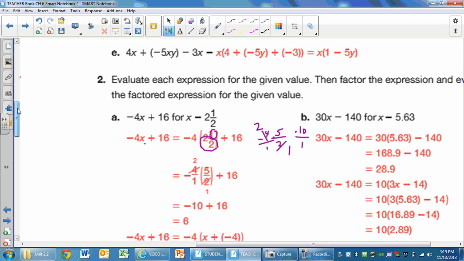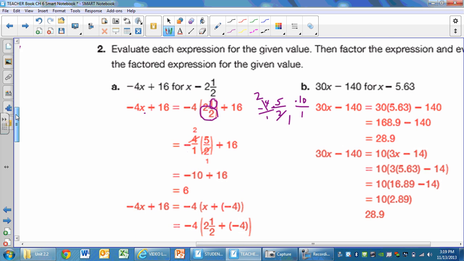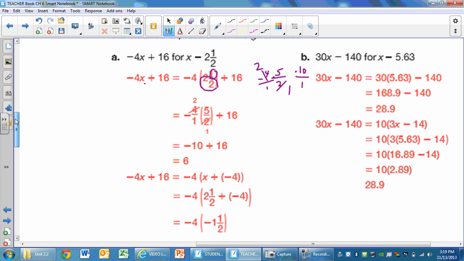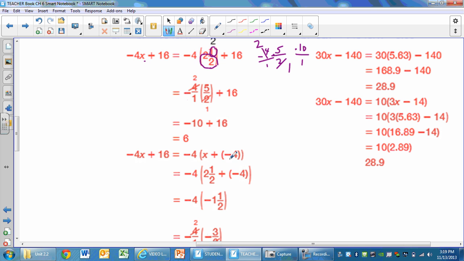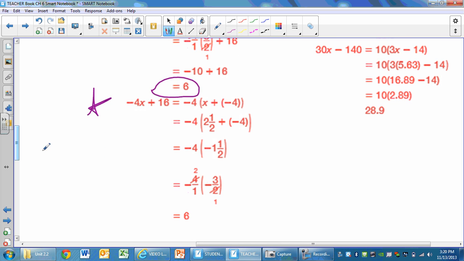And then it says factor the expression and evaluate the expression here. So if you were to factor this first, so now we're doing part 2 right here. So you could see what goes into both, a negative 4, so I take out a negative 4. See how they wrote this as plus a negative 4? You could also just write it as minus 4, and then you get to this math, and they should get the same answer for step 1. That way we got 6, and this way we get 6.